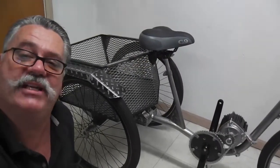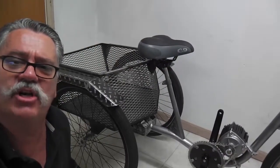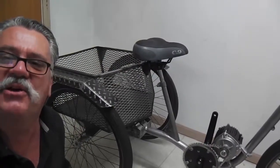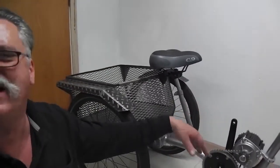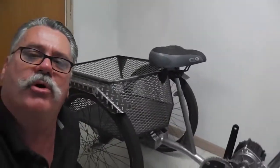So there you have it. The Cyclone mid-drive kits are something. They're quite something, and I'm having fun with this project, this trike. I'm not in a big hurry to finish it, but it's going well. I thought I'd pass along that little motor mount tip.